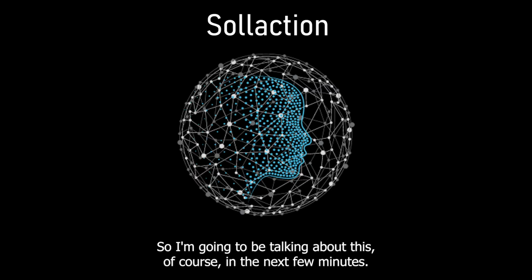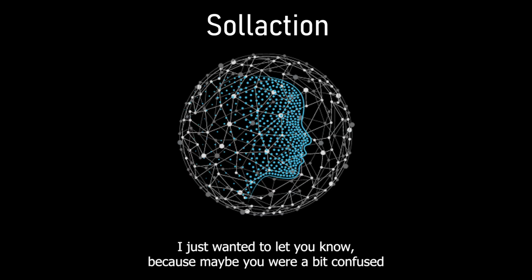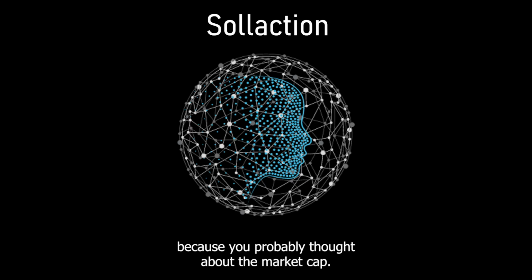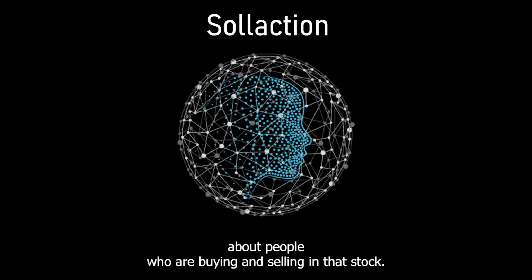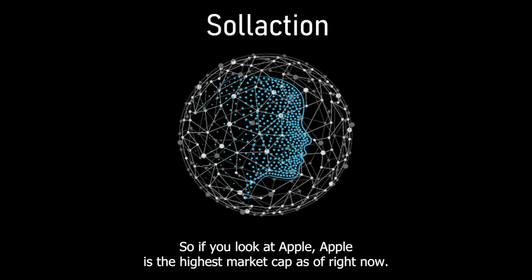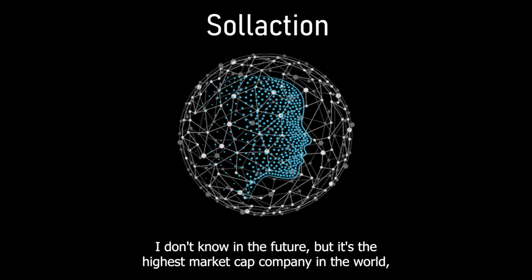So I'm going to be talking about this, of course, in the next few minutes. I just wanted to let you know, because maybe you were a bit confused when I talked about the valuation, because you probably thought about the market cap. But keep in mind that the market cap is just representing the liquidity of people who are buying and selling that stock, right? So if you look at Apple, Apple has the highest market cap as of right now. I don't know about the future, but it's the highest market cap company in the world.